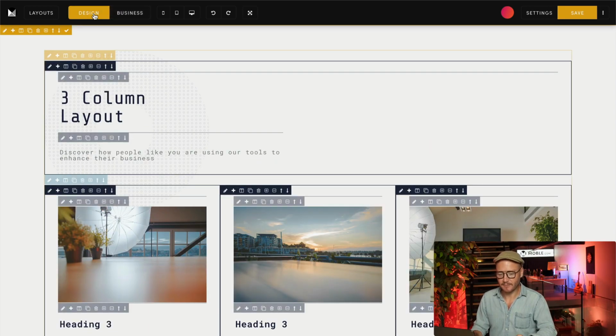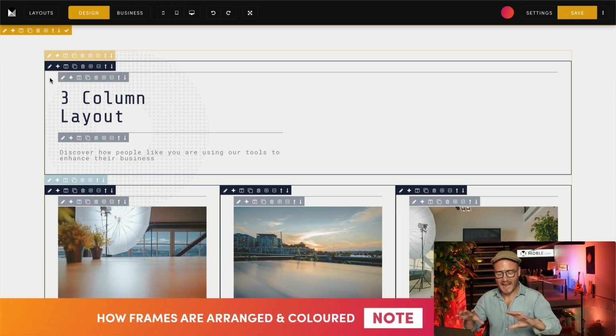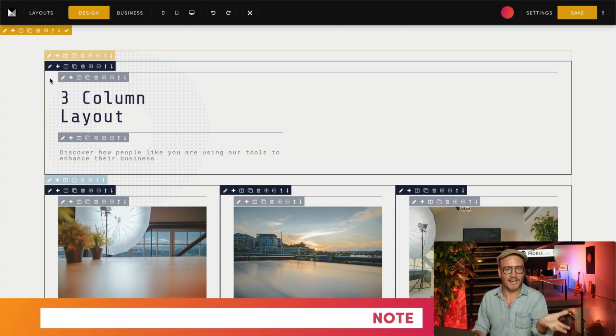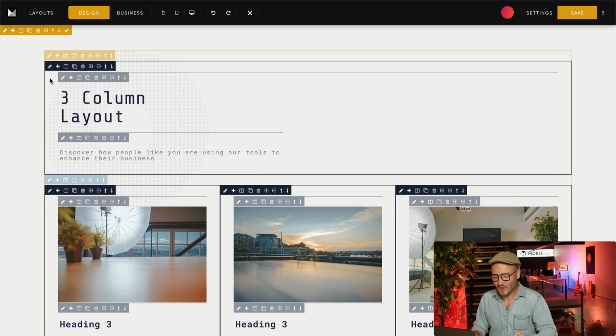Okay, so I'm going to put this into design mode, and I'm going to draw your attention now to the colors of these frames. This is a very mobile structure. So this isn't CSS now, this is the mobile editor that helps us keep everyone aligned. So this is the frame structure that you're going to become very familiar with, a logic that just works for everything, works for all users, and our bots are going to look at this and be able to instantly go and change things for you, right? So this is super simple, and it makes everything just work. Like I say, it's a very mobile thing. This isn't to do with other code, but this is why mobile just works. This is the secret to making sure everything is aligned.